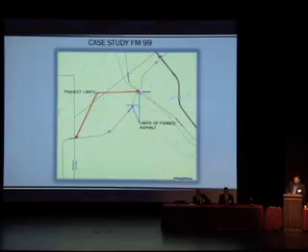Okay, so now to our case study. This is FM 99. It's in Live Oak County. It runs from alternate 281 to the McMullen County line. It's about a 5-mile section. Like I said, we were already under construction, and we did this foamed asphalt project as a change order in this little 3/5 of a mile section. So our test section went from the railroad tracks to the Atascosa River.